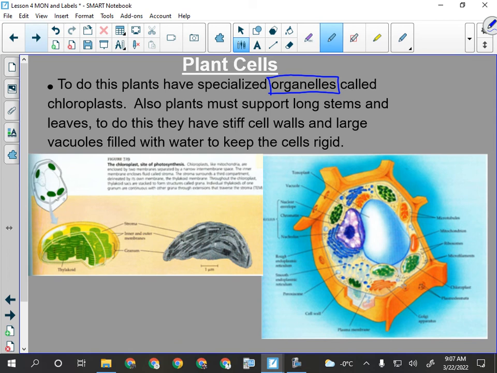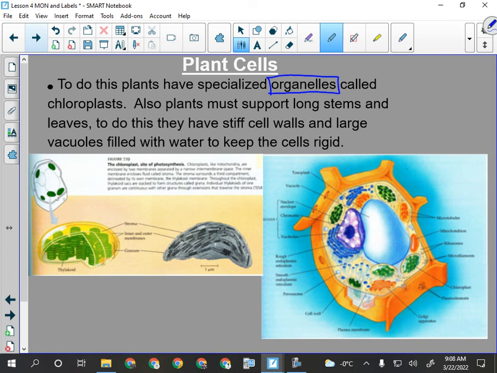Okay? Inside the chloroplast are basically all of the photosynthetic pigments, mostly chlorophyll, but there are others. Okay? So they've got these kind of oval-shaped organelles that are full of what look like stacks of like coins or like poker chips or whatever. They kind of just look like stacks of those. That is where the chlorophyll is stored. That is where the energy capturing part of photosynthesis takes place, okay, where it captures the sunlight and uses it to break down the carbon dioxide and oxygen and make glucose.